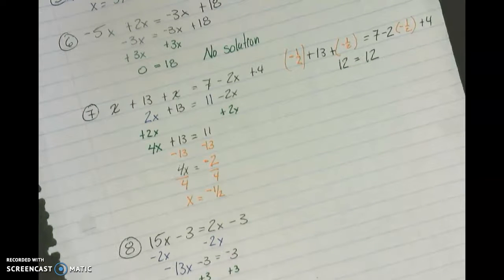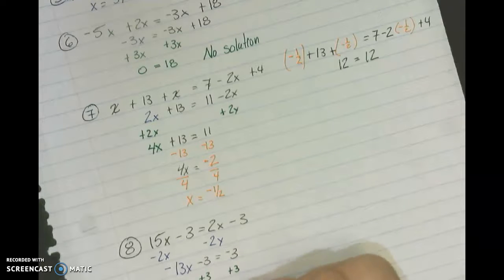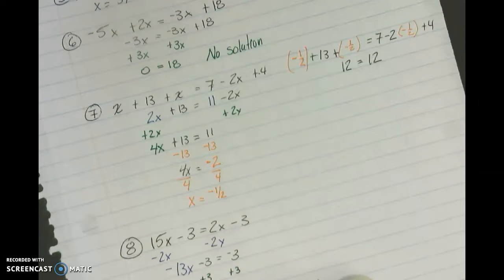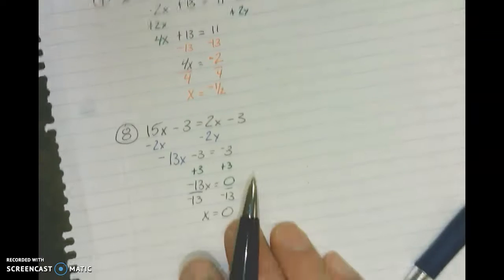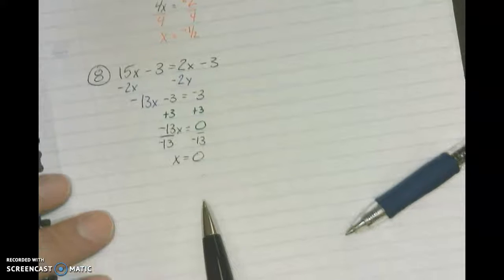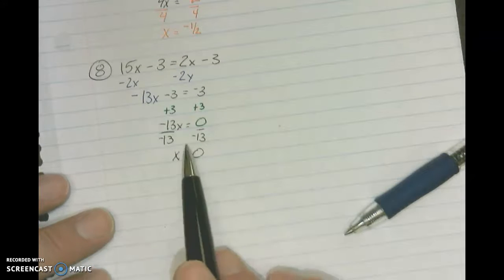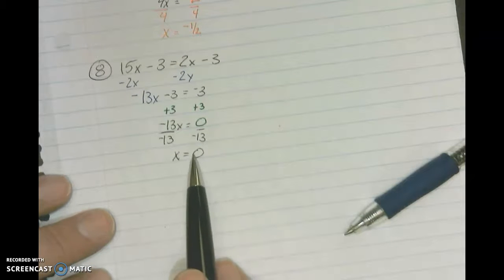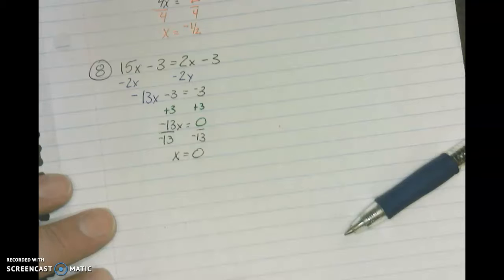So now I have negative 13x is equal to 0, all right? So then I'm going to divide by negative 13, and x is equal to 0. So this is different from the no solution because you're actually seeing the fact that x is equal to a number, okay? So that's what's helping us out. That's the difference, is x equals 0, and it doesn't have something that's not true.